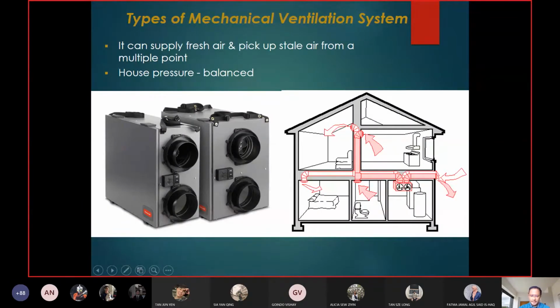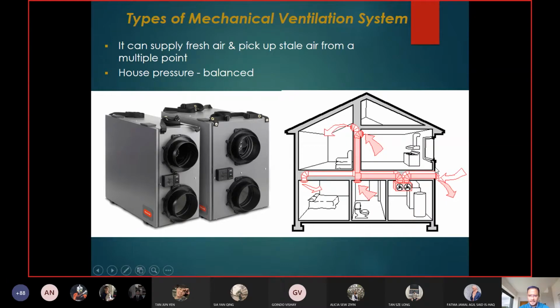Let's say overseas they have a basement, they have a utility room, a huge utility room normally located at the basement. They can put the fan inside the basement, and then the fresh air is supplied through ducting and distributed into the room, into all the spaces, and at the same time you have the exhaust fan sucking the air, especially from the toilet, and then bringing it out to the atmosphere.